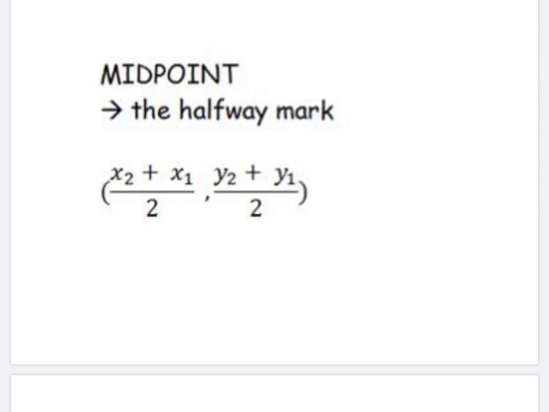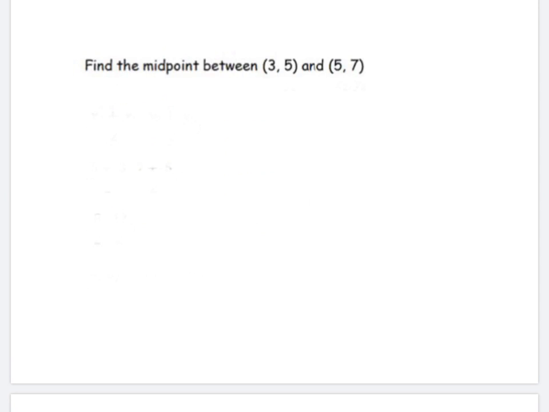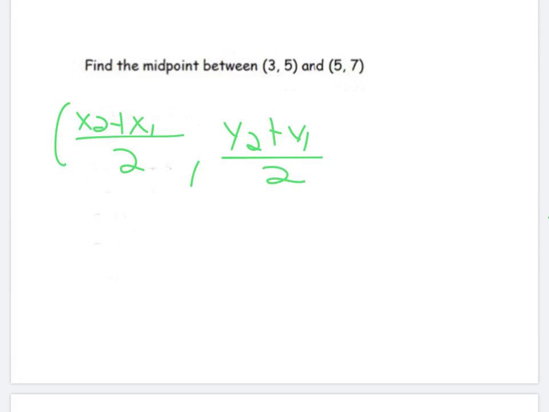Now let's look at midpoint. Midpoint also has a formula which is similar to distance and slope formulas, in that it has the subscripts. So let's take a look at using the midpoint formula to find the midpoint. So let's look at the points (3, 5) and (5, 7). The first thing I want to do is write down my formula. So it's an ordered pair, so it's x2 plus x1 over 2 and y2 plus y1 over 2. And I want to label my points. So again, we have x1, y1, and x2, y2.